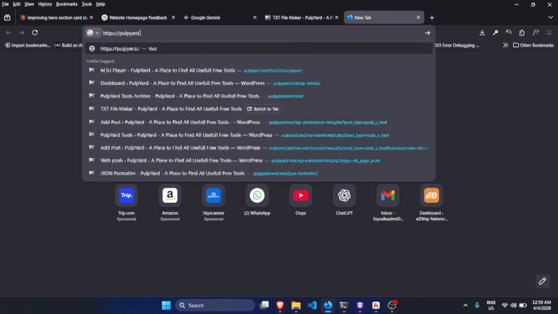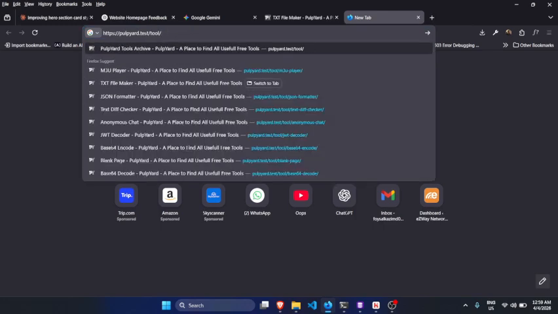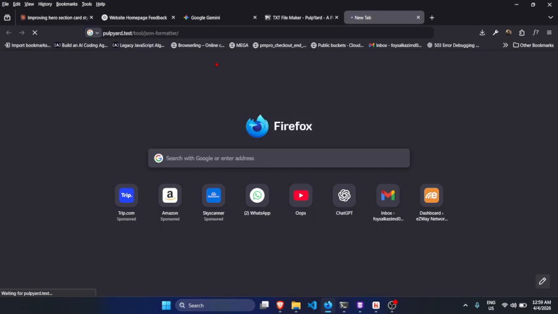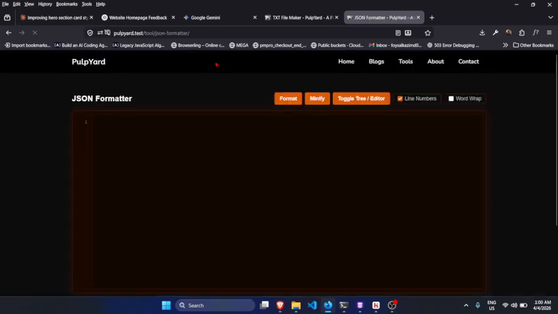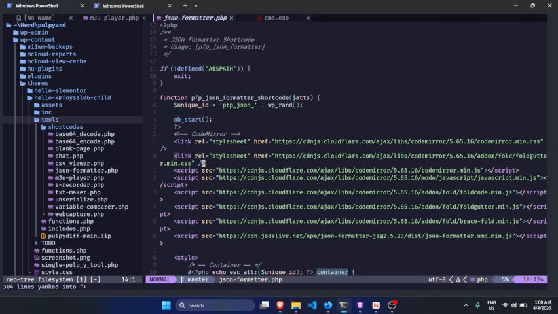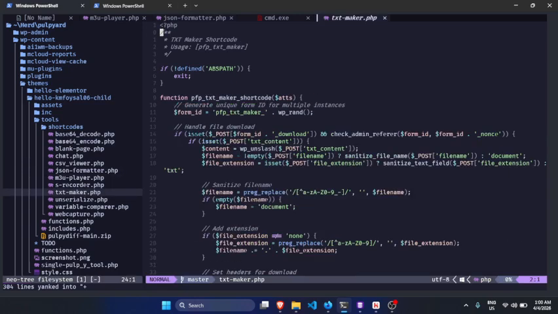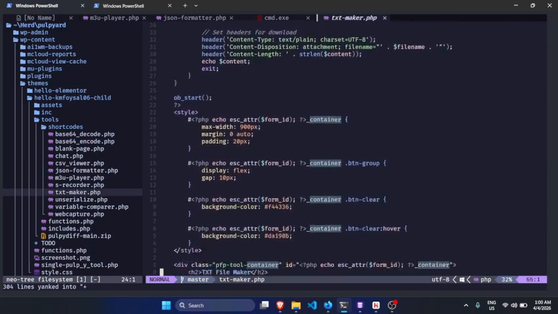So I'm going to my other tools for background suggestions. Let's also open my tools file, the txt maker. All my CSS should be here.